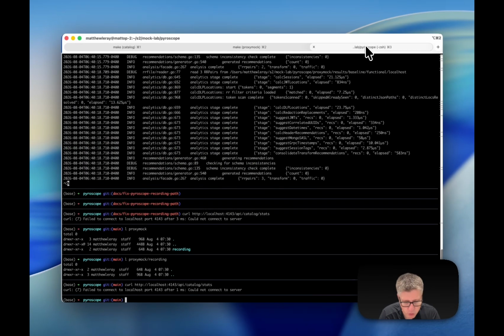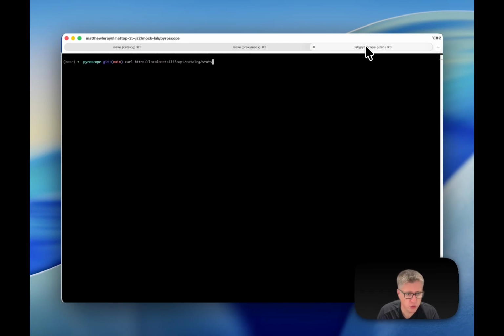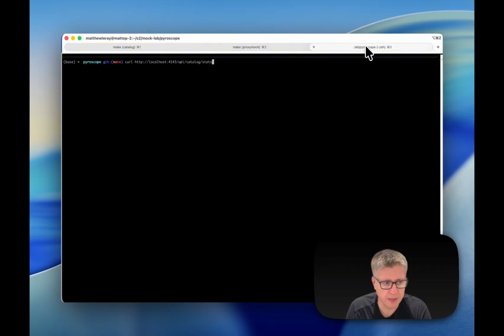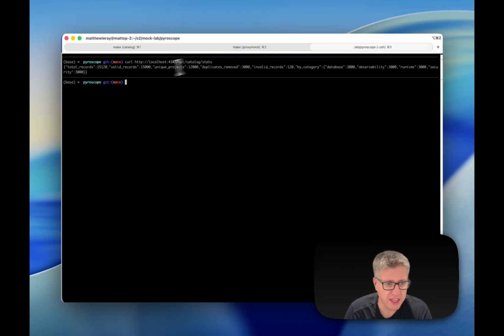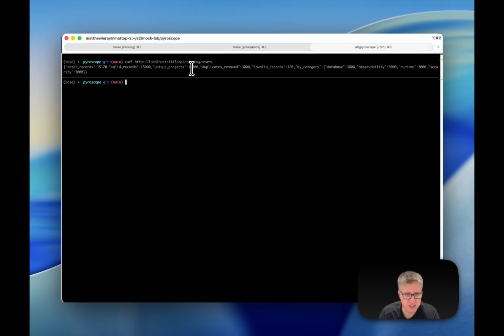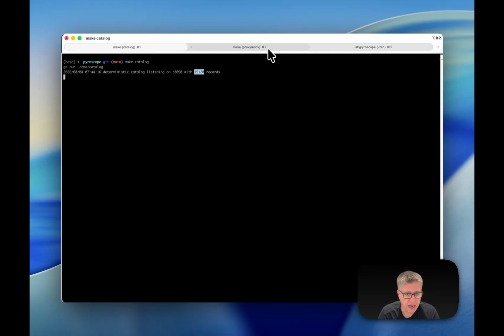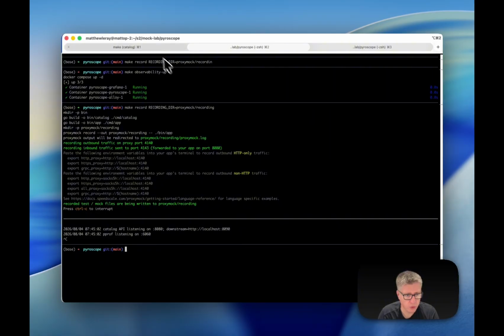Okay, next thing I'm going to do is run a curl command that will exercise the app. We're going to keep this simple. I run the app, I see that same number of records, it says some are valid, invalid, doesn't really matter. The demo app did some work, and it talked to that backend catalog service. Now, I've done my recording here, so I can stop my recording system.